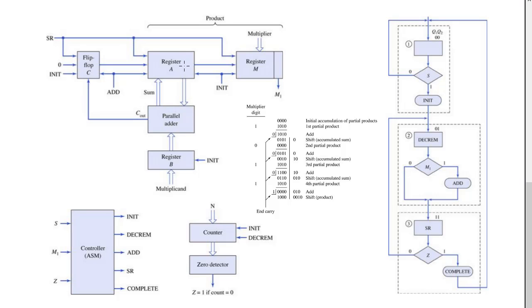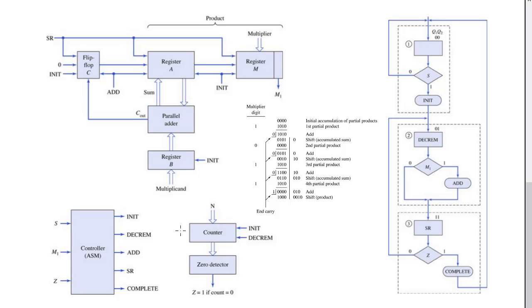Here you can see this register's input into the adder, so it's constantly adding. And this sum only goes into this register when this add line is hit by the algorithmic state machine. So the algorithmic state machine pays attention to this rightmost bit, and then if it's a 1, then it says add. Now there's 4 steps. Remember, there are 4 steps right here, 4 shifts.